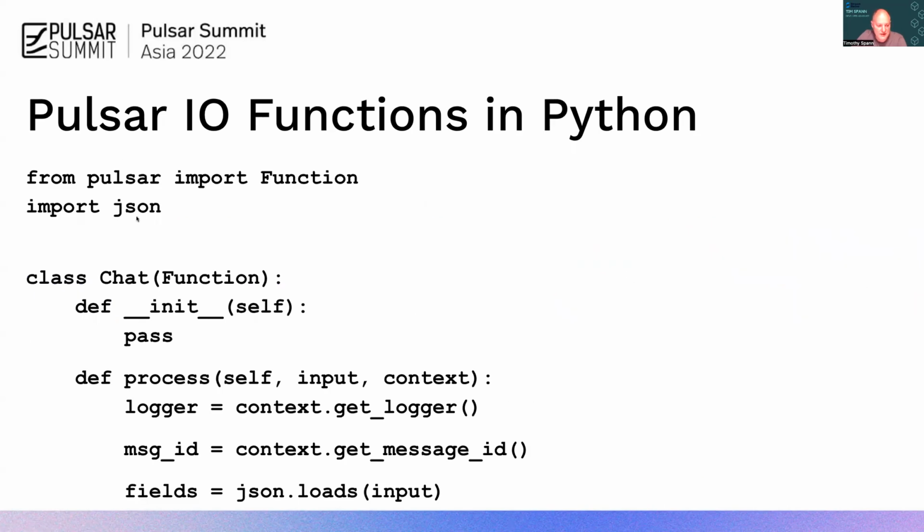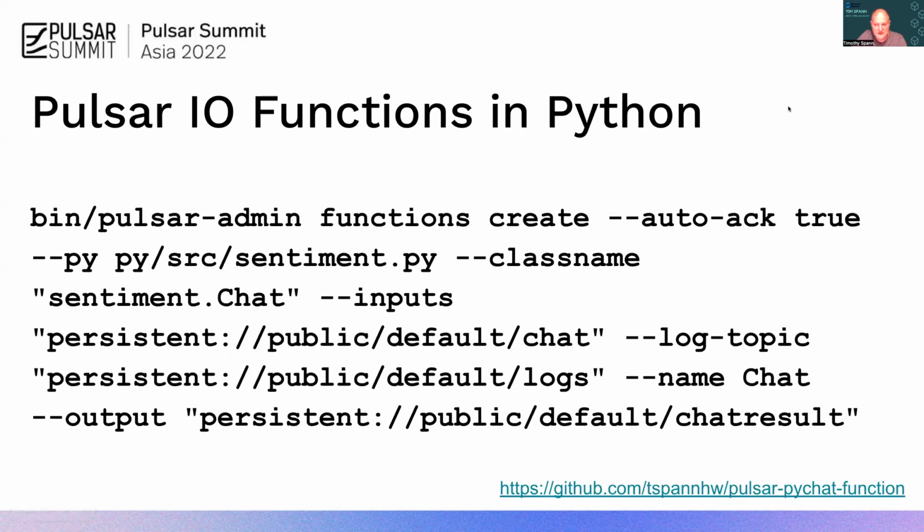Again, how do we do that with the chat? Pretty easy. We showed you the basics of this. If we want to deploy a Python function for Pulsar, this is the syntax. It is pretty straightforward, but this is the syntax. I've got it documented at that GitHub. We create it. I recommend AutoAct. We point to where the Python exists. Must be available from your cluster.